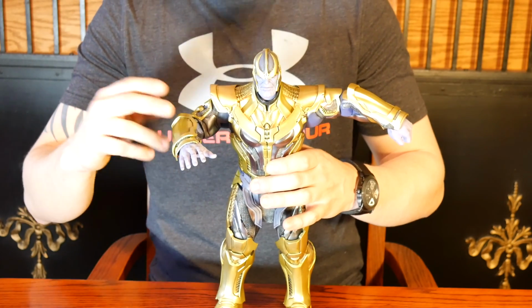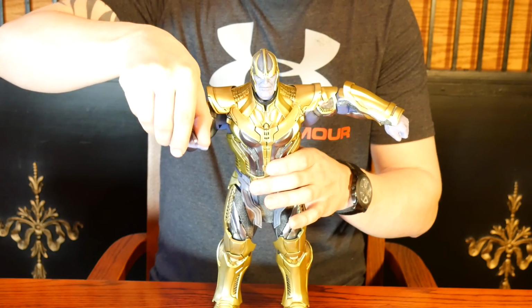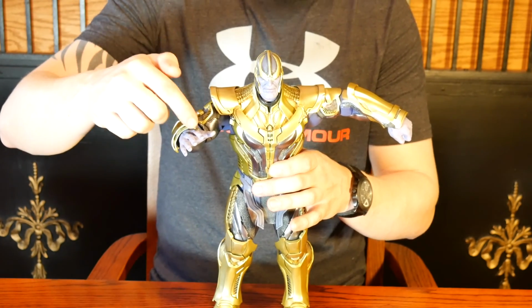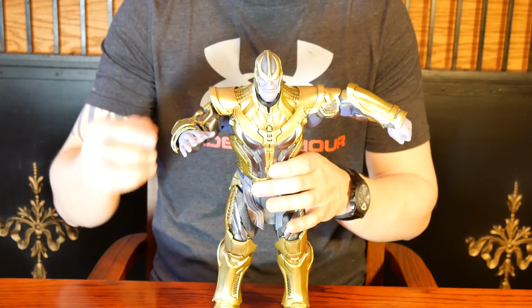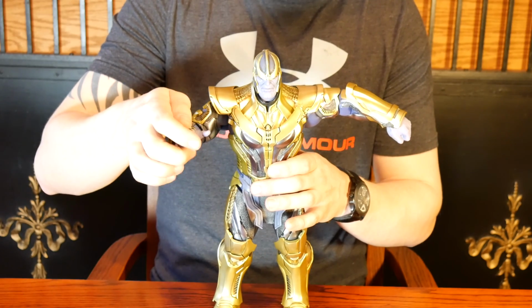But, you know, it's not bad. Let's get into some wrist articulation. Now he can fully swivel. You do want to be careful because he does have this little gauntlet part that does cover the hand. You don't want to chip any of the paint that's on these hands because they do take a long time to make these. Wrist articulation up and down.